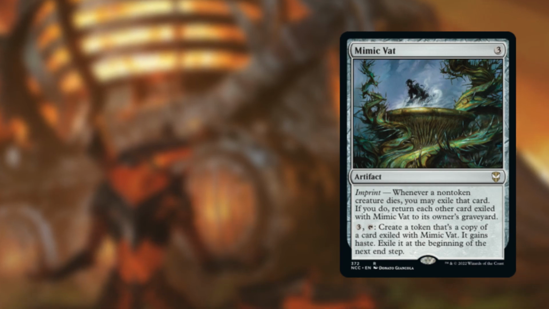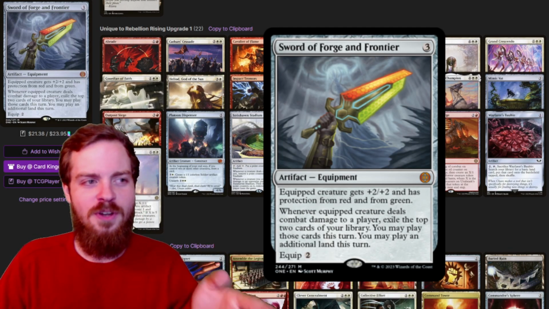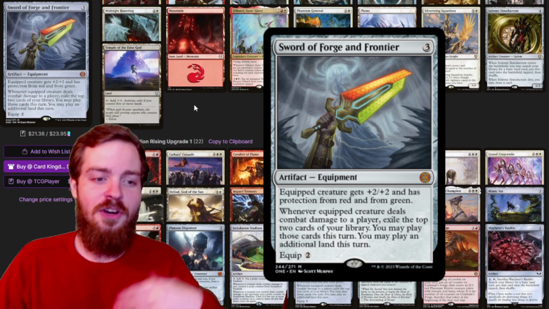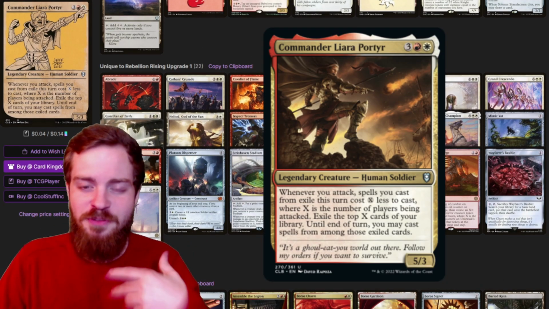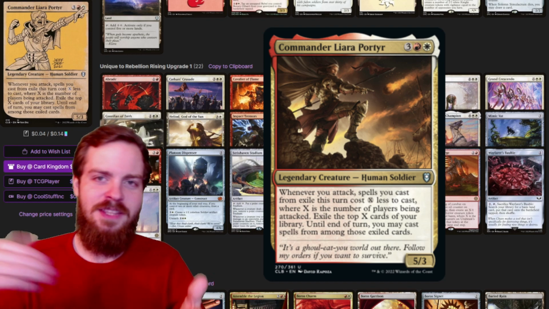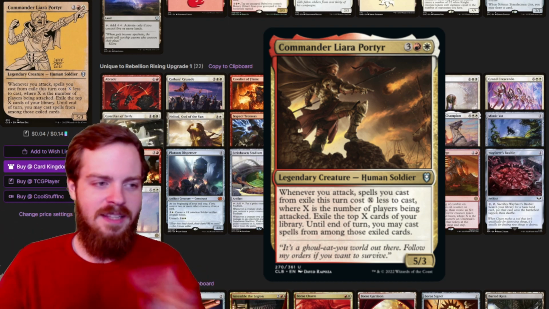We did actually add the Sword of Forge and Frontier. I thought this would be a fun include since we're going to get double triggers on the sword, being able to play potentially 2 extra lands and just seeing a bunch of cards in addition to the cards that we're going to see with Nyali. And speaking of casting cards from exile, Commander Liara Portier is actually perfect for what we're doing, since she'll make the cards we cast off of Nyali reduced as well. So I like that synergy.